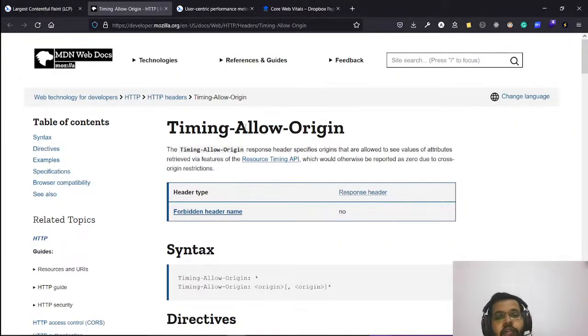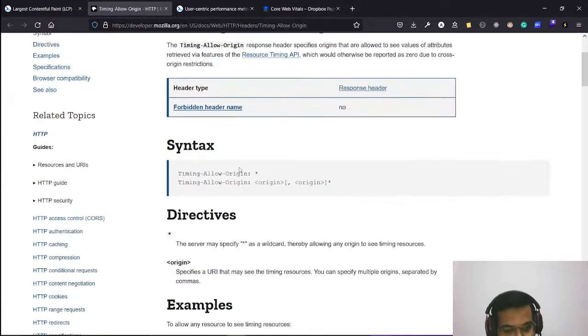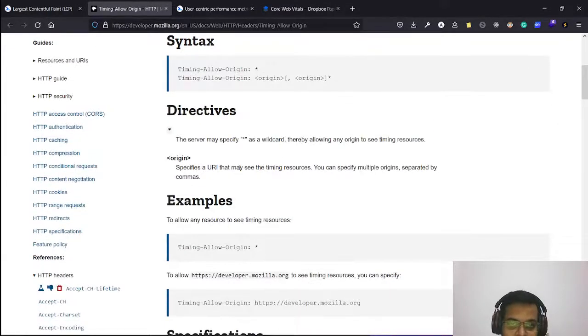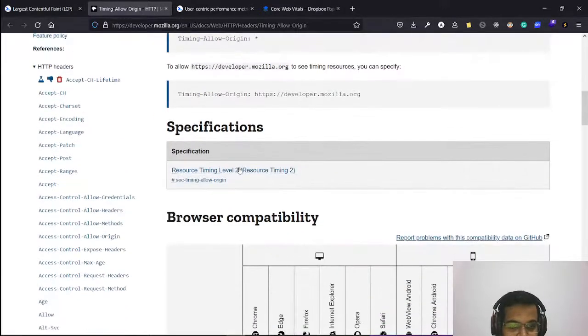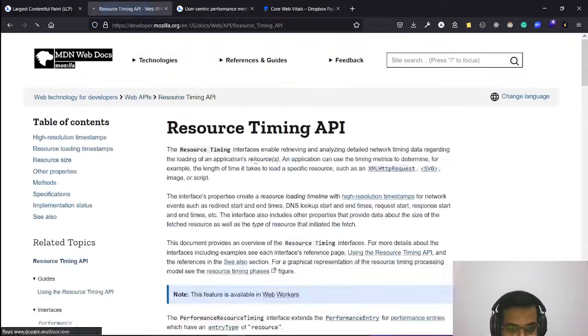The Timing-Allow-Origin response header specifies origins that are allowed to see values of attributes retrieved via features of the Resource Timing API, which would otherwise be reported as 0 due to cross-origin restrictions.